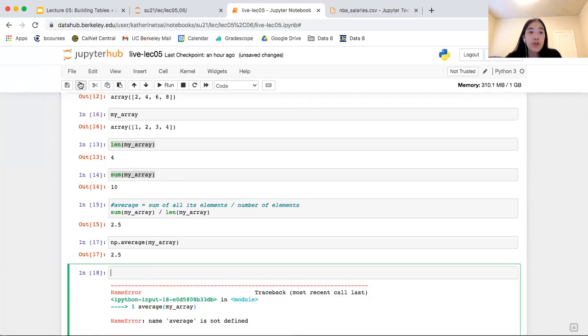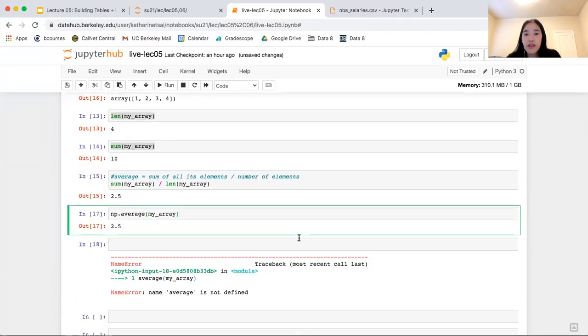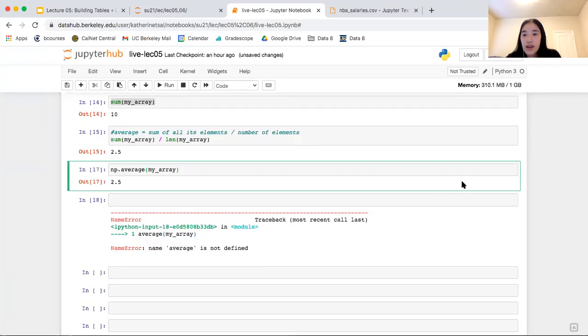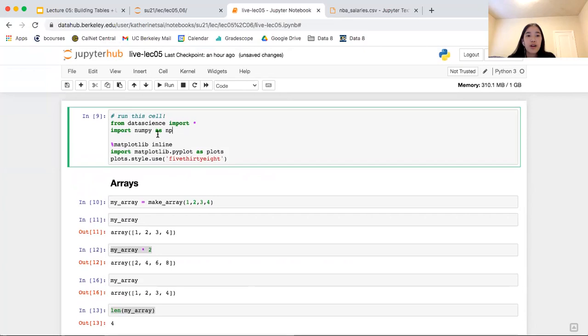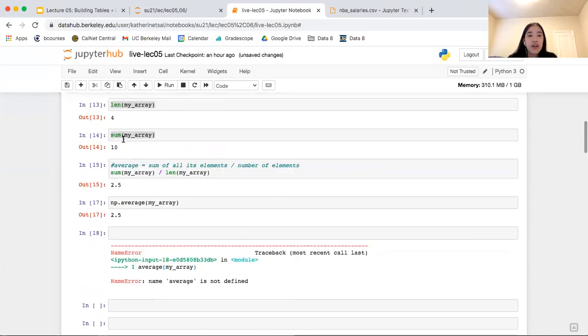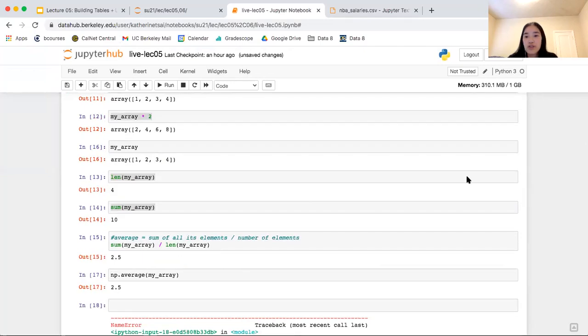You can add a cell by clicking this add button up here. Yeah, so np is just an abbreviation for NumPy. If you didn't include this part, you would have to put numpy.average.